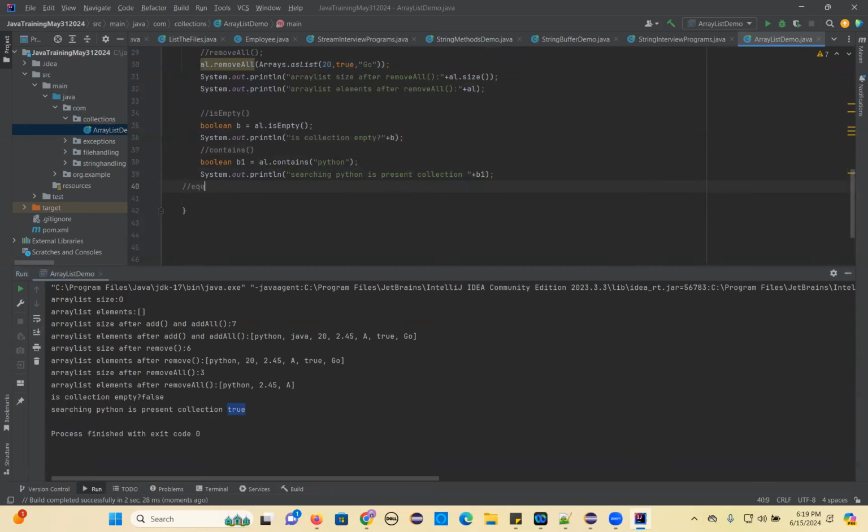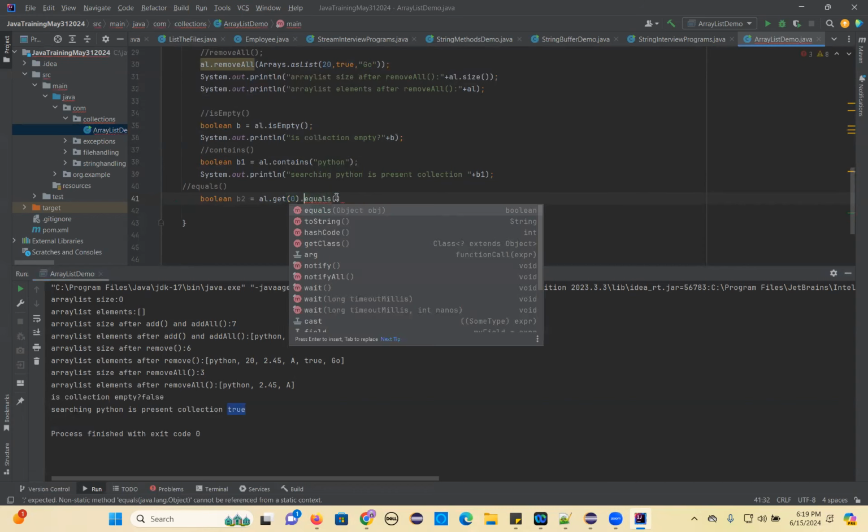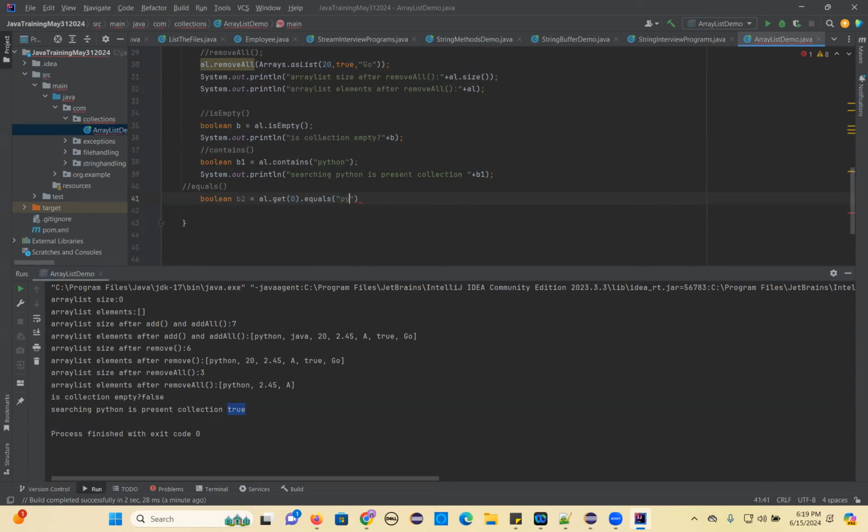And you can show the equals method. So the equals method compares two objects. So boolean b2 equal to al.get(0).equals(Python) or not. I'm just giving it. So the first element of the array, is that equal to this one or not, I'm checking.